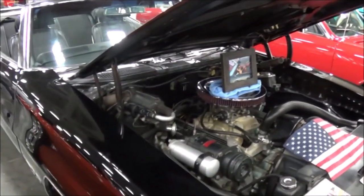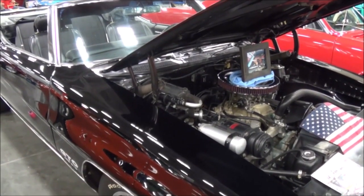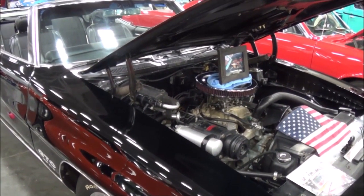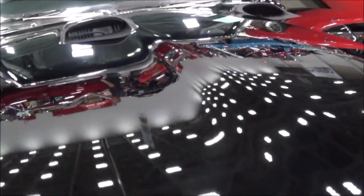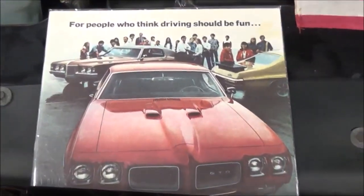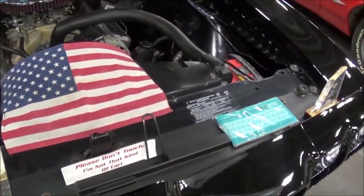Future plans? Well, since it's not the original engine, I can't go back to 100% original. The plan is to add — I've already done modifications, I've cut Ram Air on. The 455s did come with Ram Air at the end of 1970, so I've already found the original Ram Air equipment. We're restoring it and we'll be putting that on there. We have to modify it a little bit because of the high-rise intake.